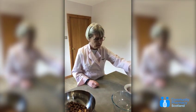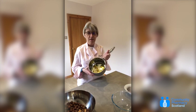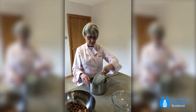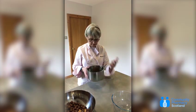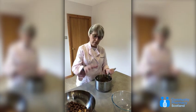And then we turn to the other ingredients of the butter, the syrup, and the chocolate that you've already got. So, if you have an induction hob, you'll be able to just put these ingredients straight into the pot. So, 100 grams of butter, 3 tablespoons of golden syrup, and your 200 grams of chocolate, and pop them in. Amazing things, these induction hobs, you can just melt straight away like that. Follow your manufacturer's instructions.